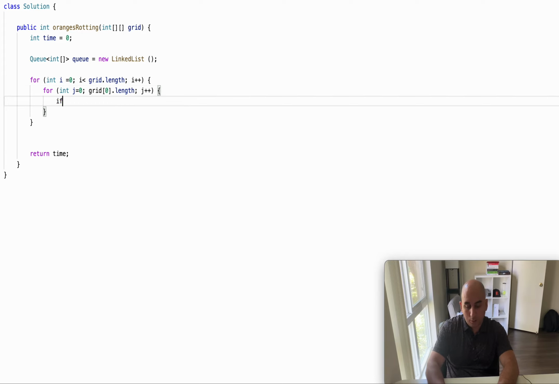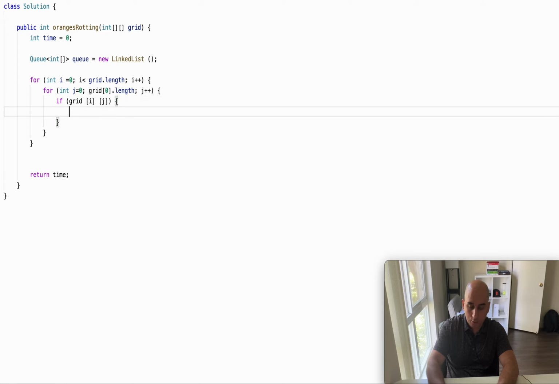Let's check if grid i j. So basically we are going over every cell and checking if there is any rotten orange. So we are checking if it equals 2, which means that it's rotten.